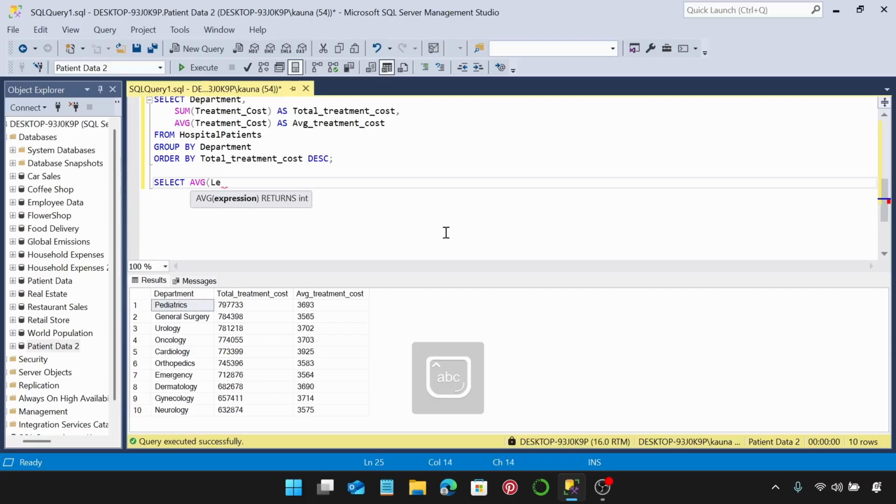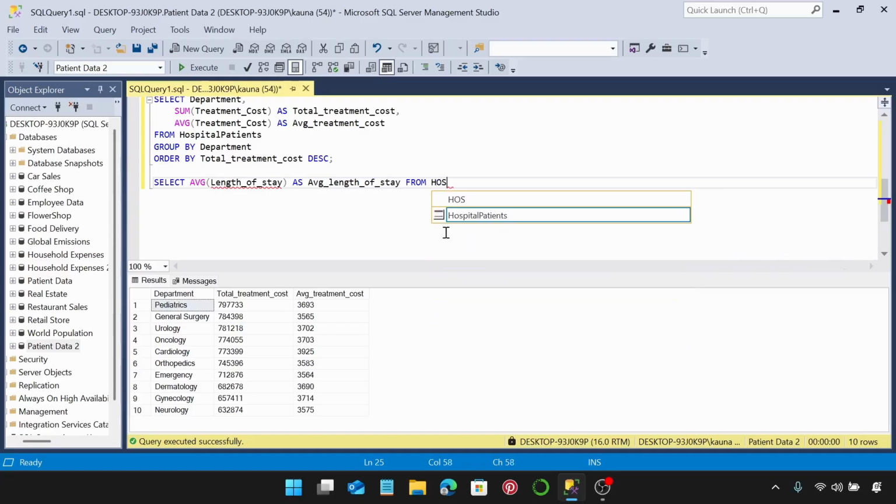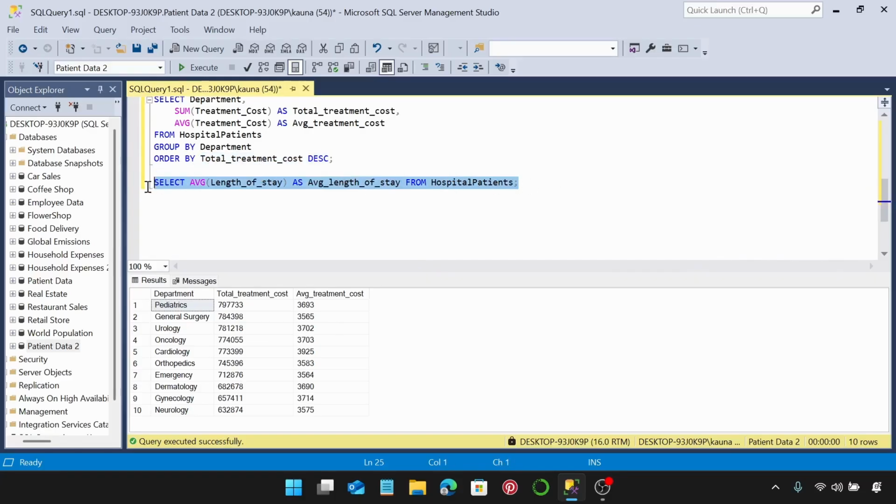Let's refer to the length of stay column as average length of stay, and we're going to reference our table, which is the hospital patients table, and I'm going to select this entire query.